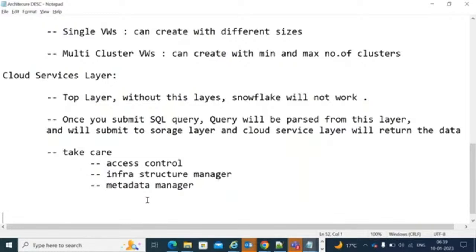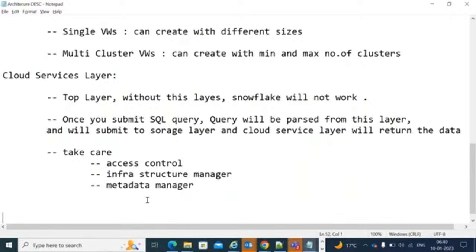When you log in to your Snowflake account, initially your cloud services layer will cross-verify your details. Only then will it allow you to log in to your Snowflake. Without this layer, your Snowflake will not work. So this is a top layer, and a very important layer.